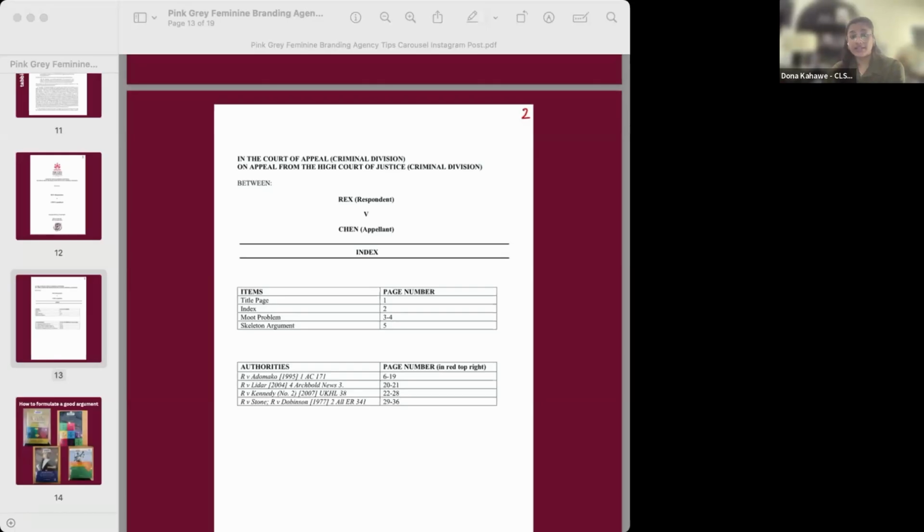Just make sure you're using the highest court of law where possible. Don't use something that has been overruled. Try to go to Court of Appeal or Supreme Court cases, because at the end of the day, you will be arguing in the Court of Appeal. So remember that only the Court of Appeal above them and the Court of Appeal itself is binding on them. So a High Court judgment may not necessarily bind the Court of Appeal. That is a very important point.